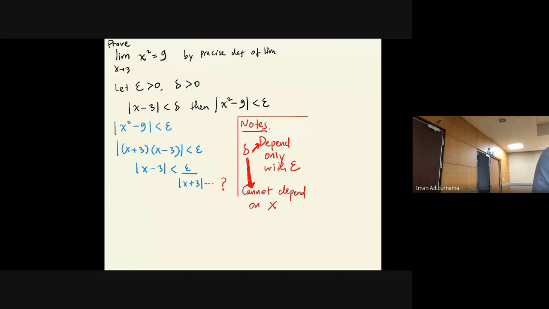So we assume now that the distance x minus 3 is really small. First, that is our assumption. Of course, based on our previous slides, it's really small. But how small? I'm just going to draw the same illustration. So this is 3, this is 3 plus delta, 3 minus delta. Delta is small.